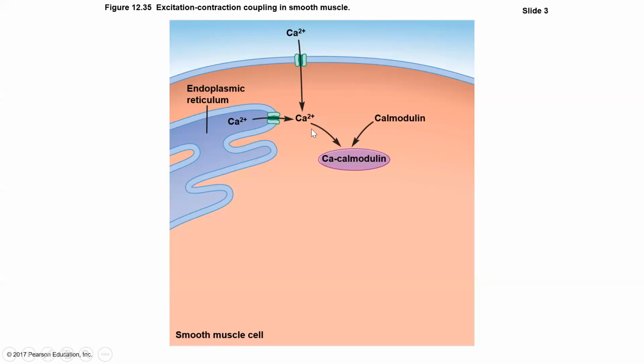Now, when that happens, calcium is going to flood into the cytosol or the cytoplasm here and bind onto calmodulin. So calmodulin is a regulatory protein that is located within the cytosol of smooth muscle cells. And when we bind calcium to calmodulin, we create what's called the calcium-calmodulin complex. Alrighty, so the calcium-calmodulin complex is now an important regulatory agent that turns on another enzyme called myosin light chain kinase. And I'm just going to write this in here just so that we can write this in your notes, what this stands for. So myosin light chain kinase.